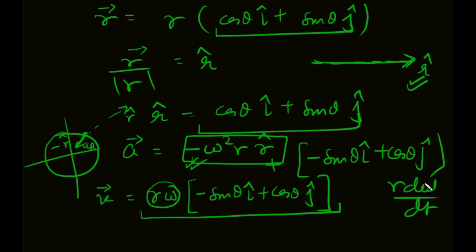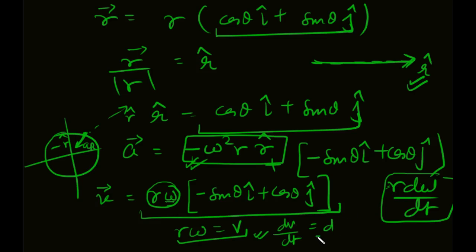So in this expression, the r d omega by dt, we can take r inside because it is a constant. It will always come outside. So we term r omega as V. Here omega is varying. First I want to clarify, here omega is varying, it is not constant. So what would be dv by dt? That would be equal to d by dt of omega r, and obviously r can come out because r is constant, so it would be reduced to this expression.